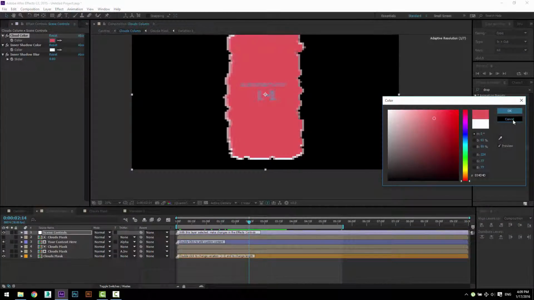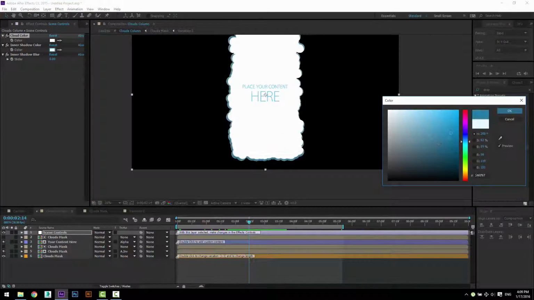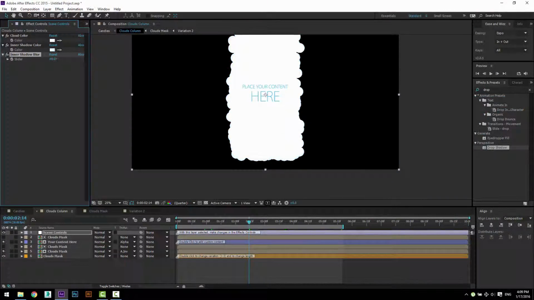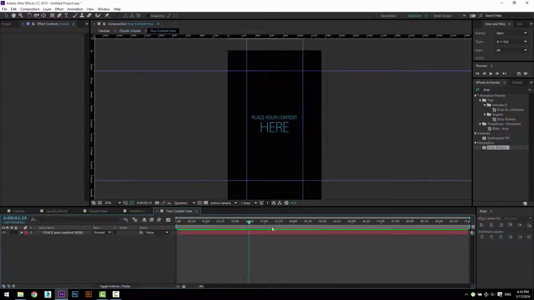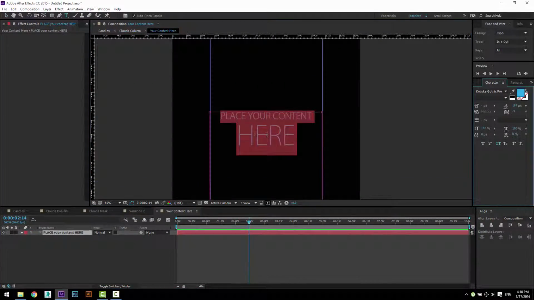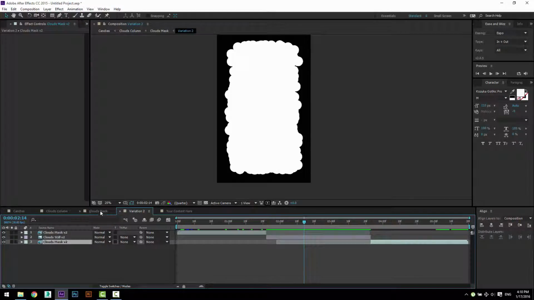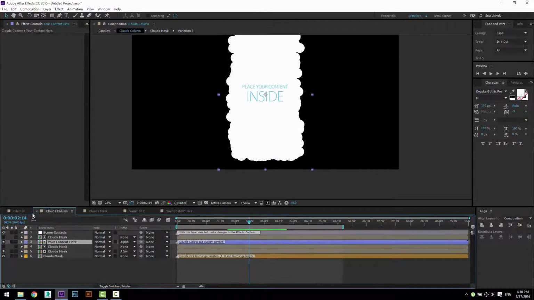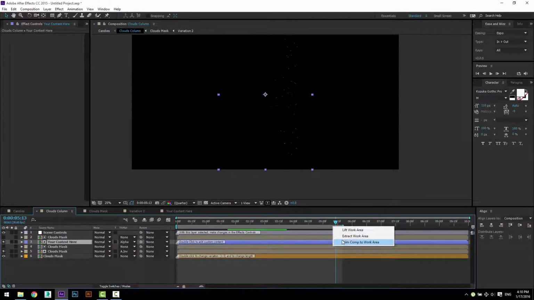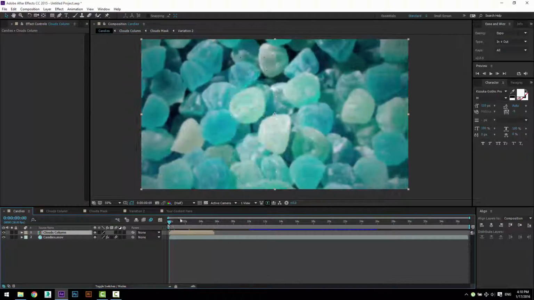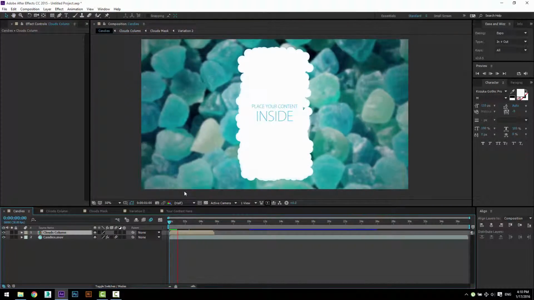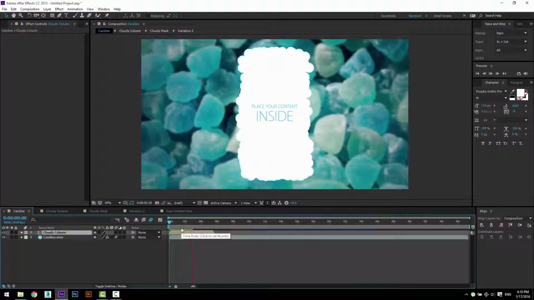You might want to change the colors, but I will keep them as they are. Again, inner color, cloud color, and the slider for blurriness. Let's go ahead and make a few changes in the content composition, just changing some text to see a little difference. Let's trim this down so that we can see the full length in the main composition. So here we have one of the 3 variations from start till end.